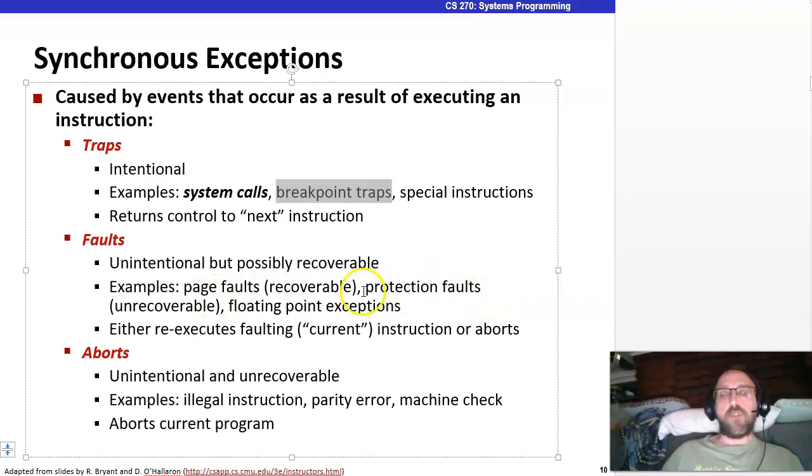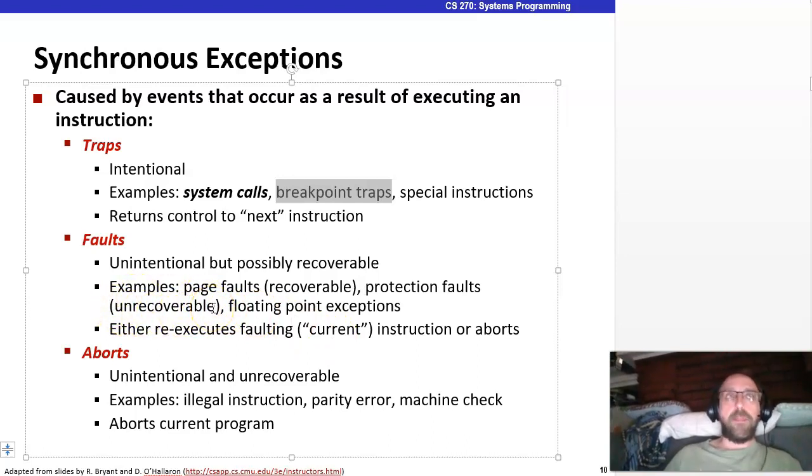There, for example, I try to write to a region of memory that is marked as read-only. There, it's more likely that I won't be able to recover. The operating system isn't going to say, for example, you wrote into some read-only memory, I'd better mark that memory read-write for you. That would defeat the entire purpose of having those memory protections. But sometimes things can happen there in particular situations. Floating point exceptions might be another one. If we set up the floating point unit in our processor in such a way, we can ask it to raise an exception whenever there's an overflow or an underflow or so on.